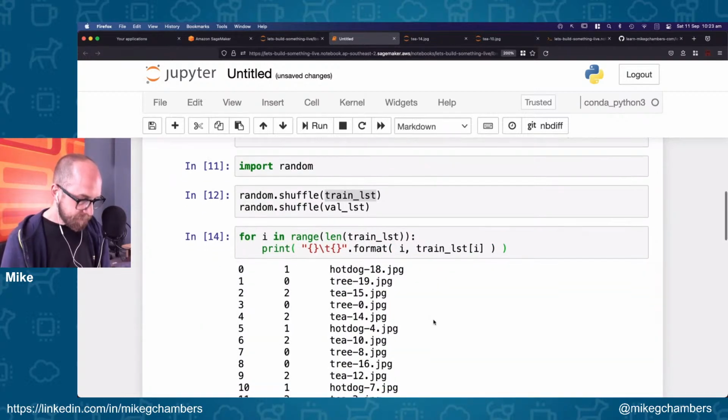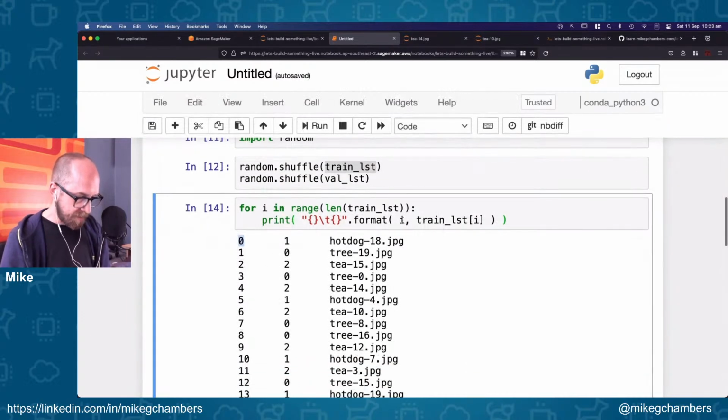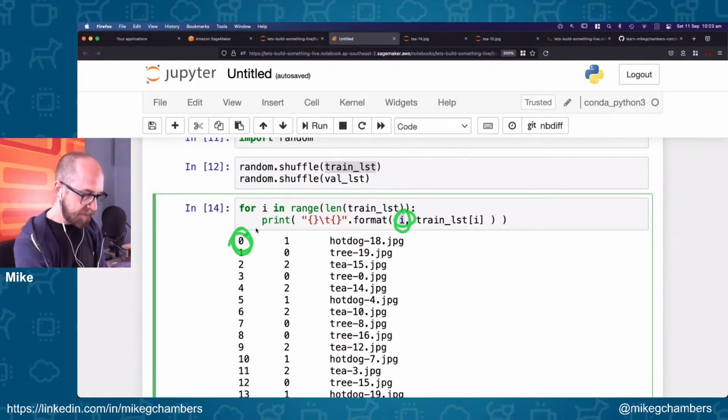There you go. So now we've got our ID at the beginning, which is coming from this I here. Sorry, should use the technology I've got. We've got the ID at the beginning here, which is coming from this I here, which is basically counting its way through the list. We've got this label here. So hot dog is label 1. We can see tree is label 0. We can see T is label 2. The first 3 lines nicely and neatly show us what we've got.